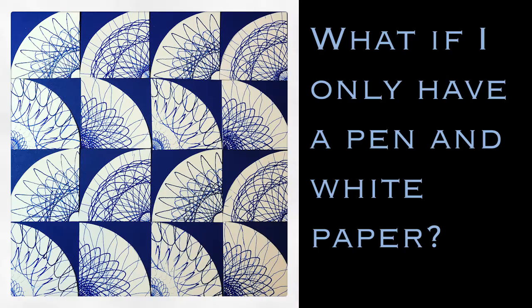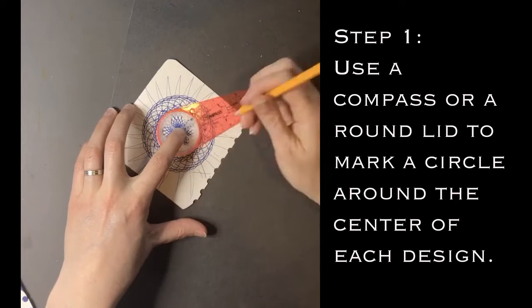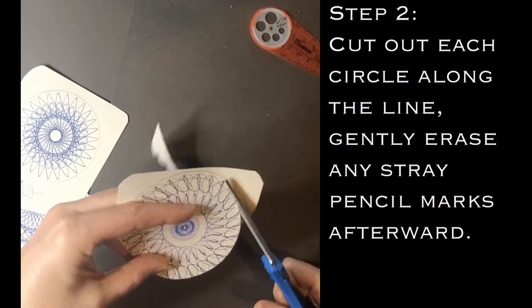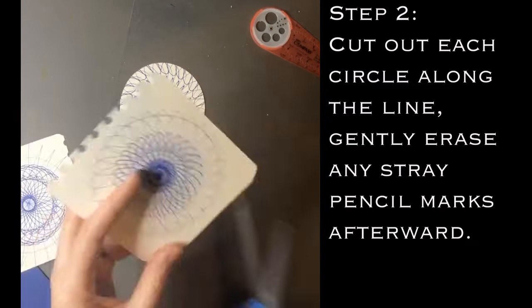Now, for those of you who don't have any watercolor paints at all, that's fine. You can take plain paper. If you're lacking for art paper, think about reusing the backside of an old greeting card or the inside of a white envelope. I trim these pieces of paper to fit my Spirograph machine, and then I just use a regular blue gel pen. The gel pens work better than a regular Bic pen. So see if you can find a gel pen around your house.